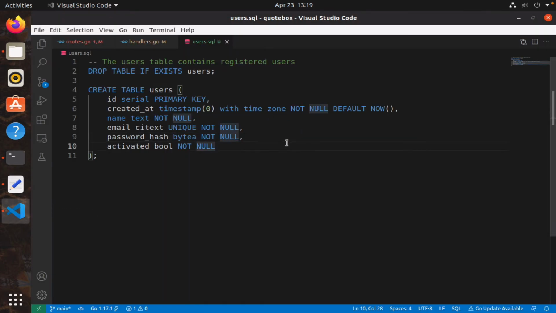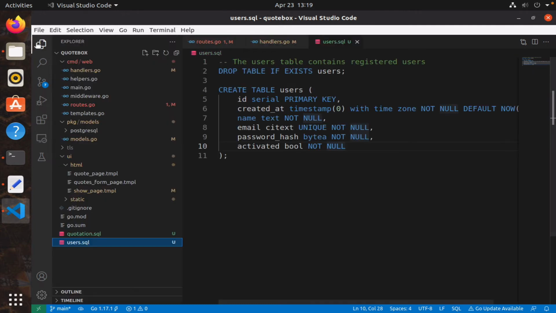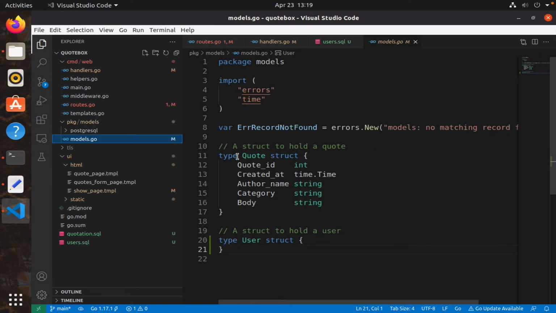So since we now have the table, what's the next thing we have to do? If you recall, once we have a table, we have to somehow model that table inside our Go code. And so we have to create a type. So let's go back to package models, okay, and so currently we have a type named Quote.